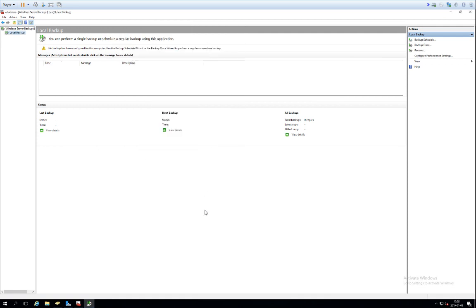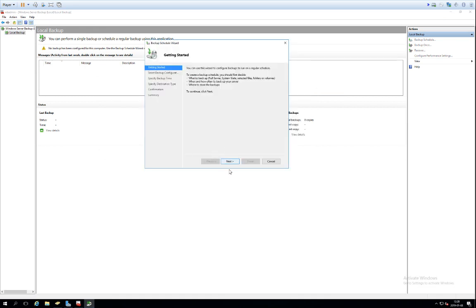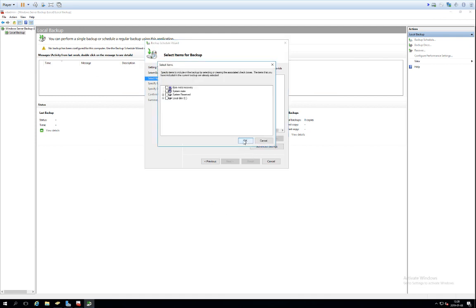And for the final touch of the backup part, I just want to show you how you can back up specific files and folders. So I'll start the wizard again and click through the getting started dialog. And instead of full server, I will select custom in this first dialog. I will be faced with just a white box where I can input what I want to back up. So let's say this is a file server. The only thing that I'm really interested in is what's going to be stored in that shared folder that we created earlier.